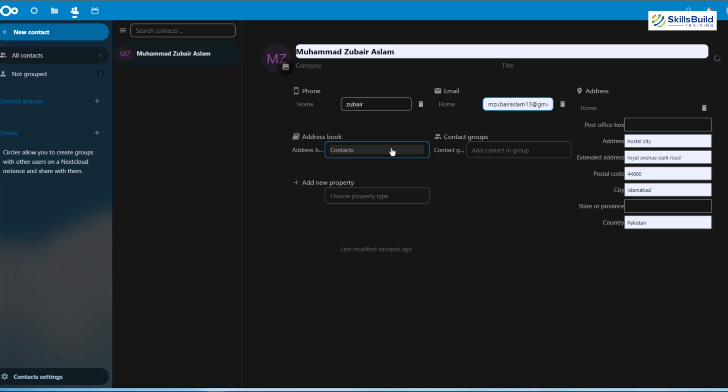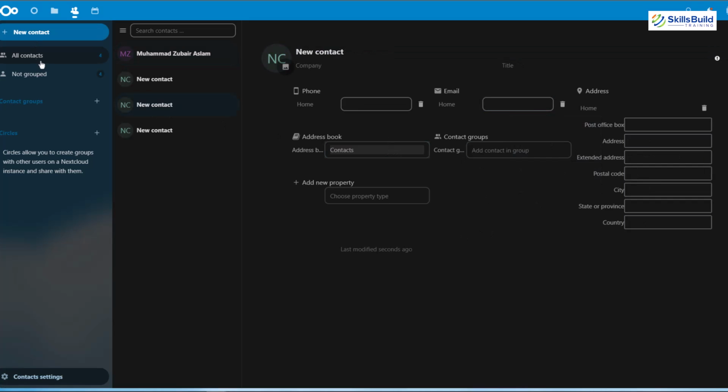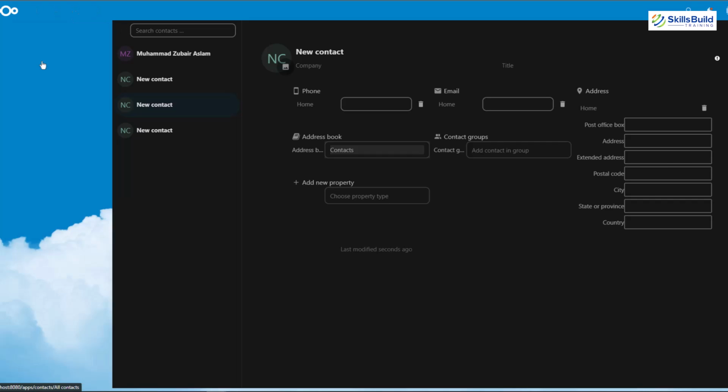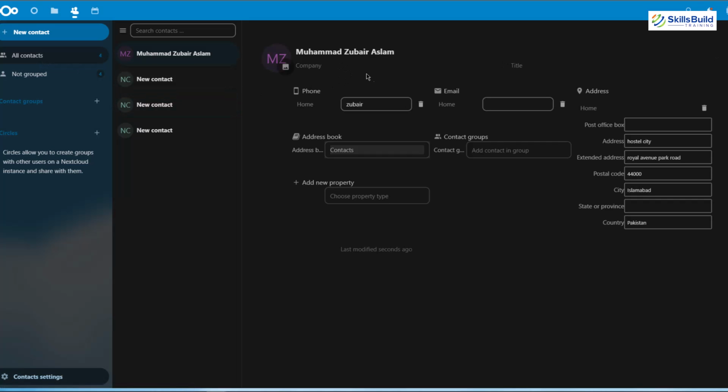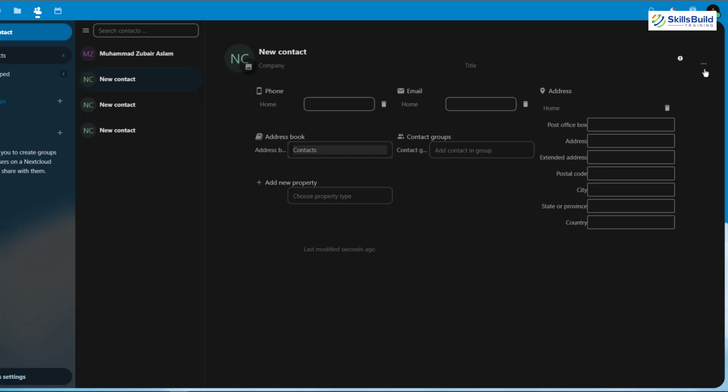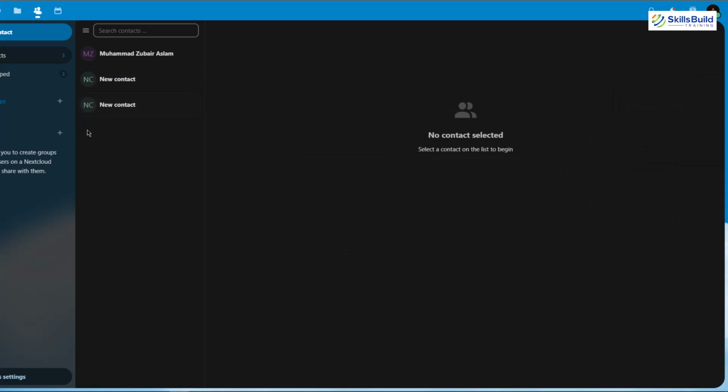So I'll just enter some random values and I think I'm good to go. Now if I go back to my new contact, and now let's go back to all contacts, you will see that these contacts have been saved into our system. Now we can interact with this contact as well. In case you want to delete this contact, here we have some menu option. Just click on it and you can download the information about this particular contact. Not only that, you can also have a QR code for this contact as well. And in case you want to delete it, just click on this delete button and this has been deleted successfully.